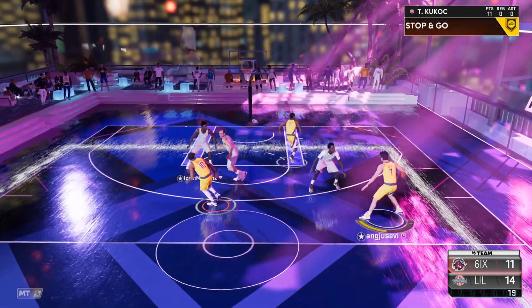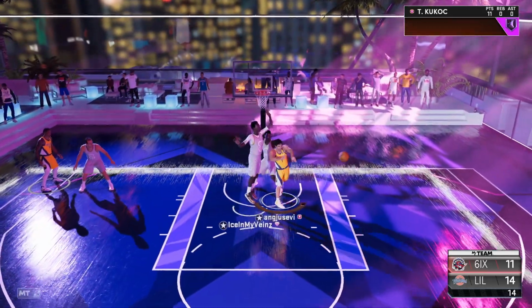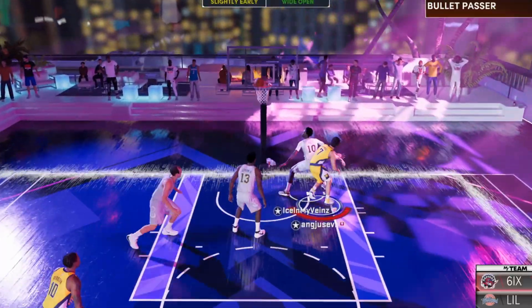So get it while you still can, because this card is just too nice. Let's cook Bobo again. Come here, Bobo. I'm taking that to the rack. Look at that. Look at the spacing he just created for Kawhi. Kawhi, please hit that. There we go.